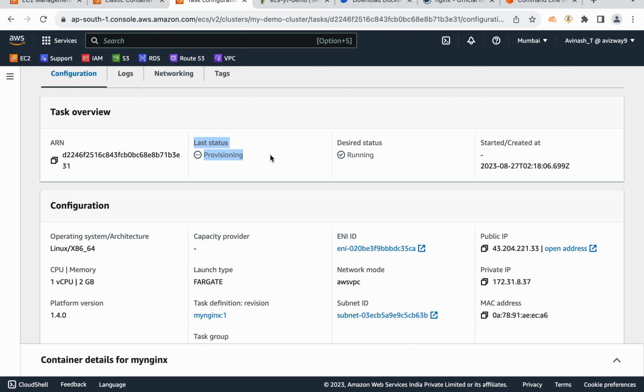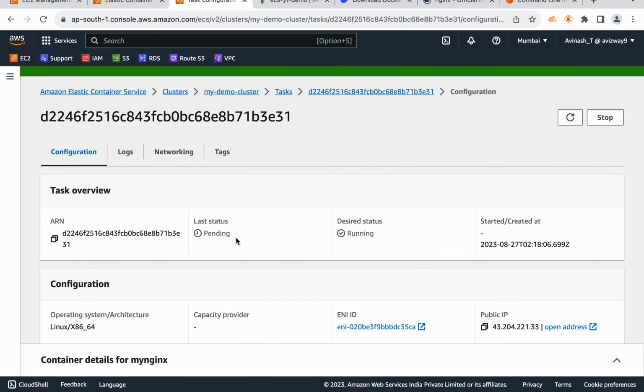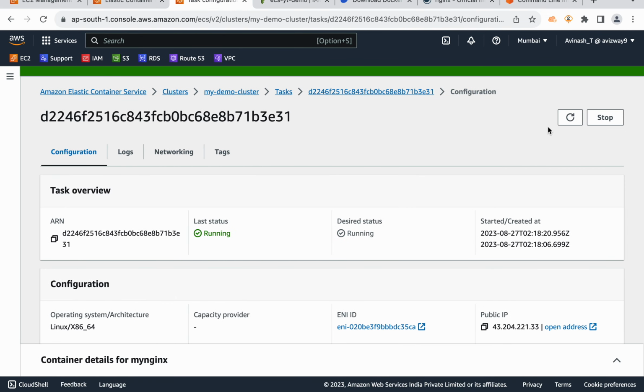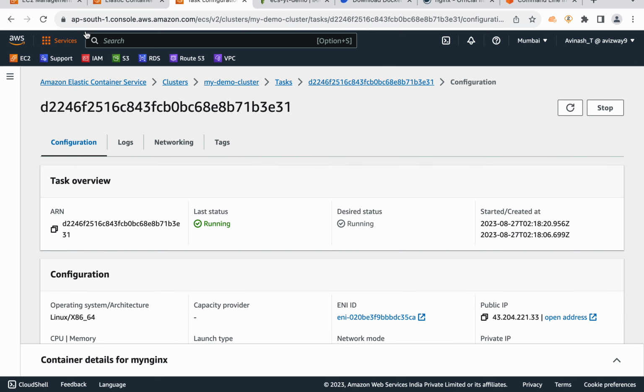And here you can see the task status. It is in provisioning state, and now it is in pending state. Now it came to running state. Sometimes, if there is any problem with the image you have prepared, it is going to fail here. I faced an issue. The reason is, for the task definition, I went with the default option, and I prepared Docker images from my local laptop, where, as I mentioned, I am using an M1 chip. That is going to pick up some such properties, and when I'm running this image, it is going to fail immediately. So that is the reason I took an EC2 instance, and I started explaining this thing.